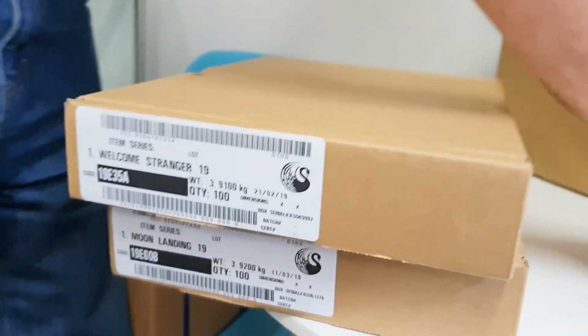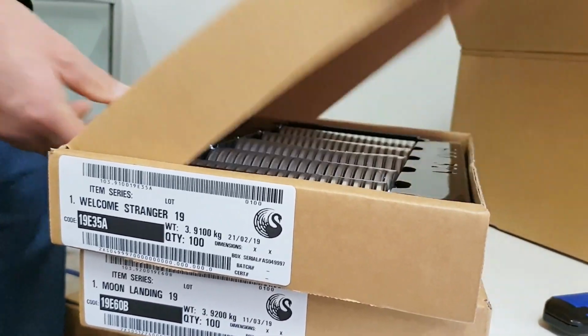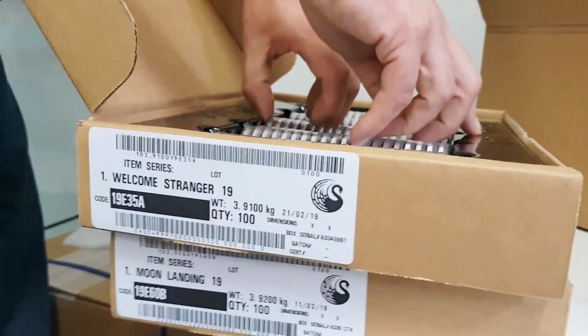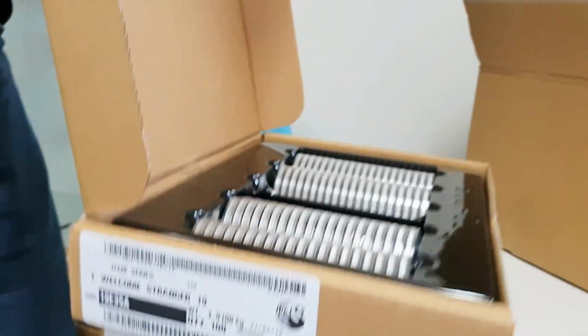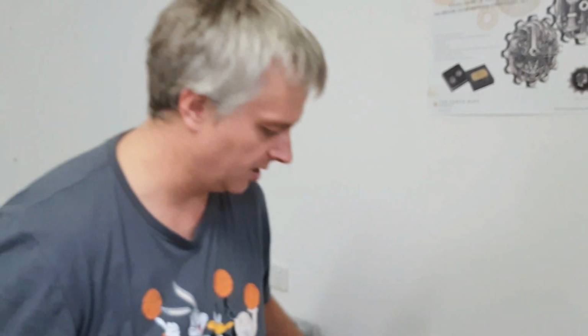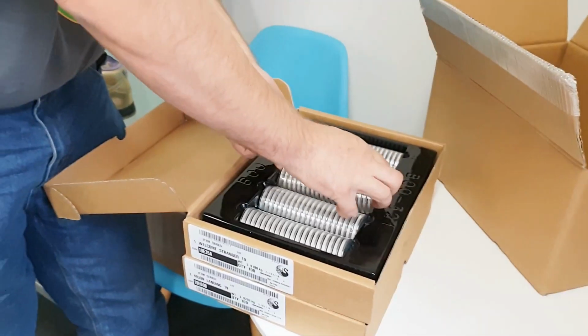Welcome Stranger. Tell me why I recognise that. Why do I recognise that name? The Welcome Stranger. Yeah. It's a gold nugget. That's right. It's the largest. I think it's still the largest nugget found in Australia. And I think it's one of the largest around the world. Having a look at the design of the Welcome Stranger.